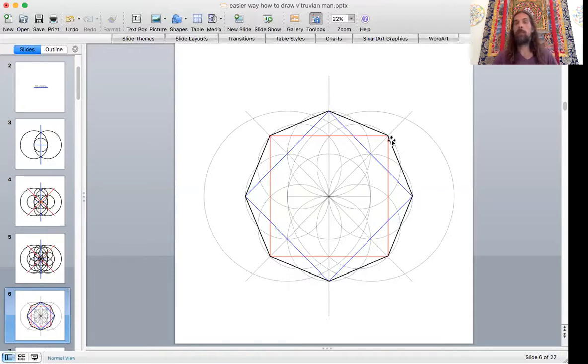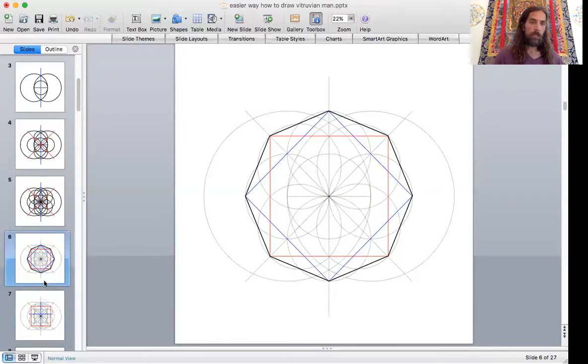Typically an octagon, the way we see it, has not been rotated like this, but here it has just been rotated. So now we have the way to do the next step. Where am I here?